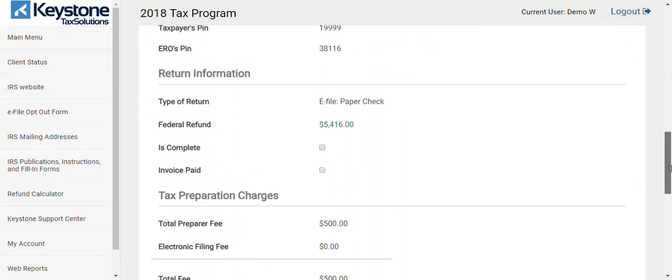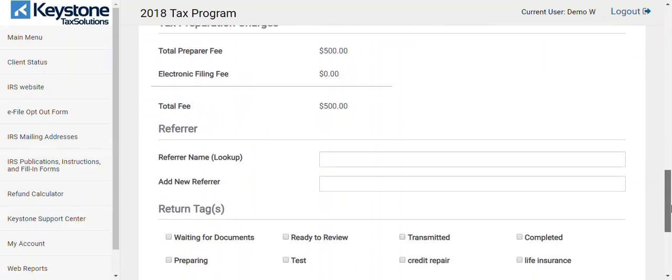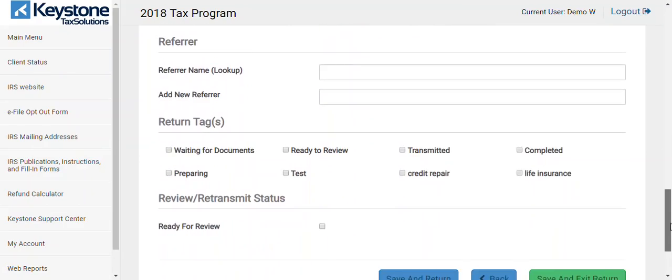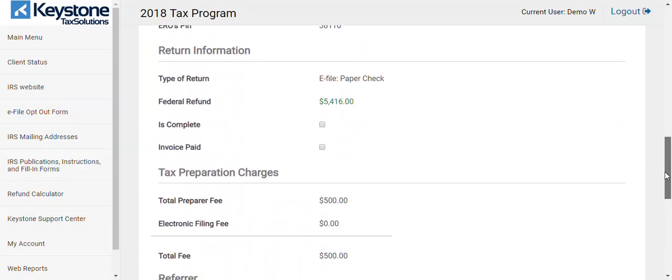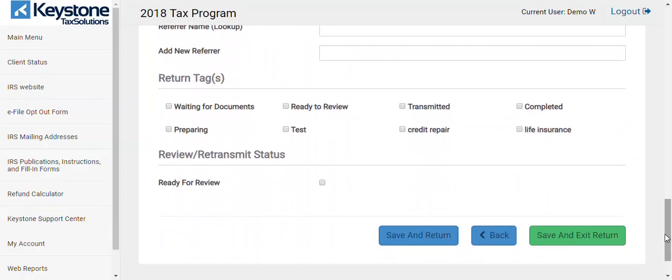And it shows you what the refund amount is for this client. It also shows you what the refund amount is after the fees have been added as well. Okay, but that'll be shown later. And then you can get ready and tag this however way you want to tag it. If you are a partner, you're going to tag it as completed.